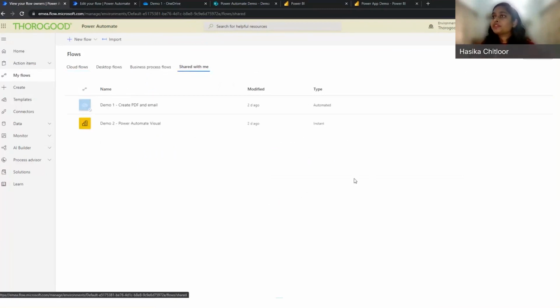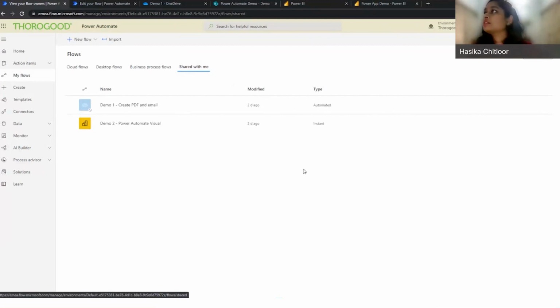Now seems a very good segue where I can move on to demo 2, which I have already shared with Robbie, and this is where it's present. In demo 2, I want to focus on how Power BI can be linked with Power Automate and how seamless it is. There are a lot of cases where we have created a Power BI report, published it to our workspace, and if we want to refresh the underlying data, we have to again bring it to our desktop, refresh it, and then publish it again. But we want to do it completely automated and from the server itself.